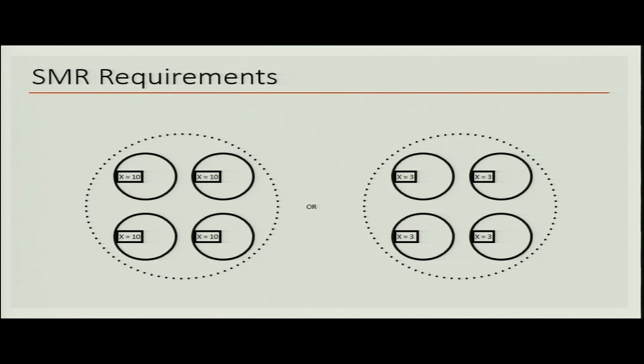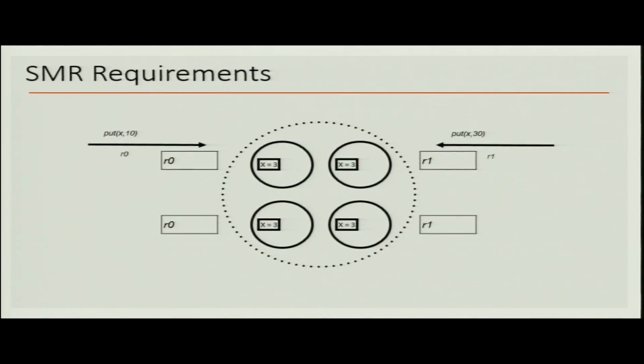So, the result should be one of these. Actually, there should be 30 in each of these, but the result should be one of these, then we will say that it is correct. But if the result is like half of them has 10 and half of them has 30, that is not correct. So, that is what we want to guarantee, that after those two transactions it is either all 10 or all 30.